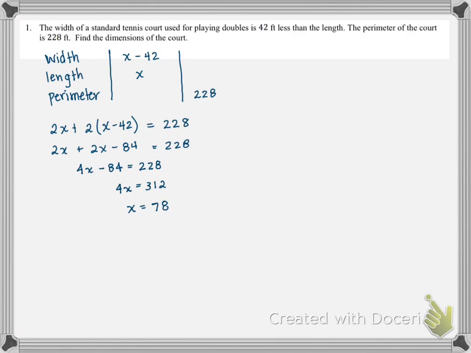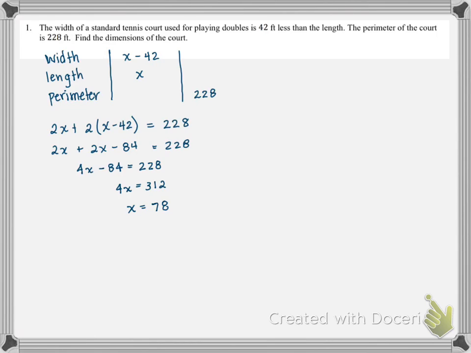What are they asking us for? What does that mean? Everything. Right, the length and the width, right? Like the dimensions of a piece of paper are like 8 by 11.5, right? So length by width. In your sentence, you don't have to be like the width is and the length is. You can write like this by this.